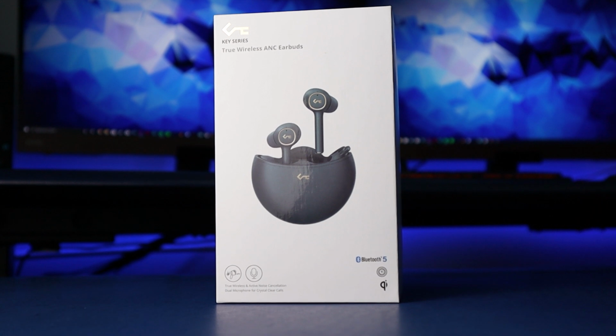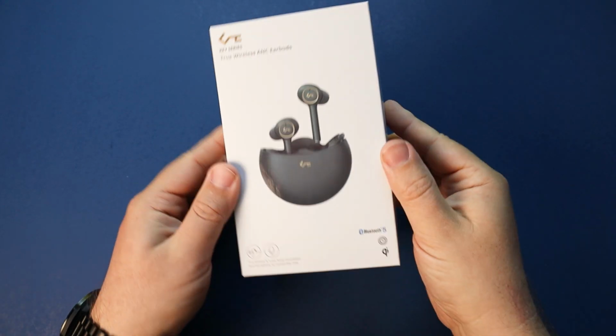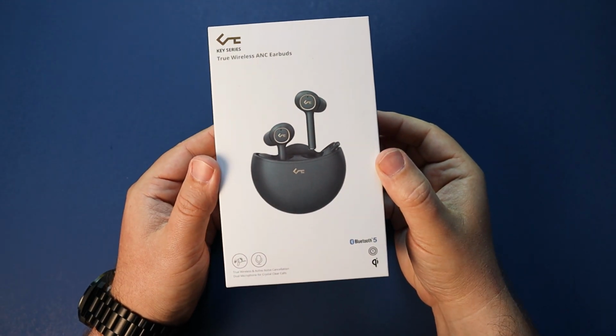Now, I first saw these when I went to CES in January, and I've been excited to get my hands on these. And now that I've had them and I've been able to test them and try them at home, I can say that you probably want to get excited about checking these out too. But let's go ahead and check out some of the features and what it is you get inside the box.